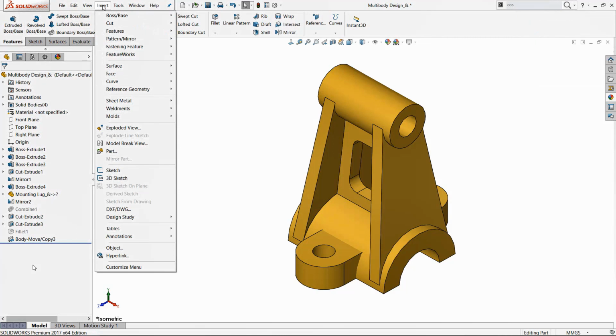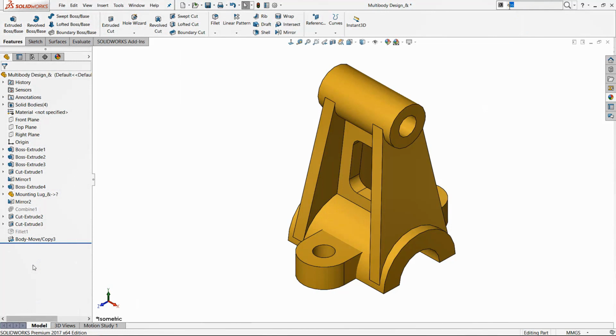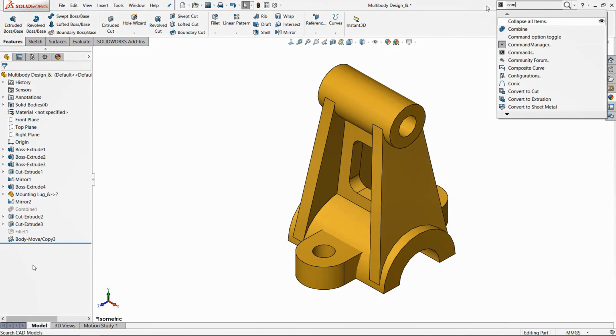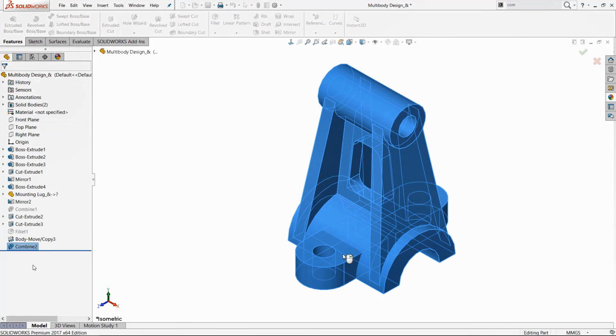I can find a command by clicking the eyeglass. This is not me moving my mouse. That's not my arrow. That's SOLIDWORKS pointing out where the command is. So that's useful, so now I can learn. Or I could just enter a command up top and then launch it directly without knowing where it is. So that's the only place I need to go to start looking for commands. Like here I have the combine command.